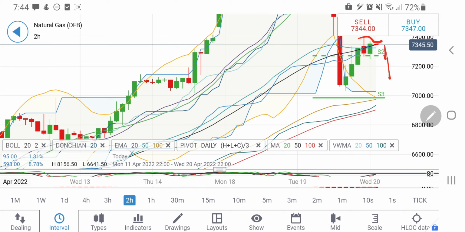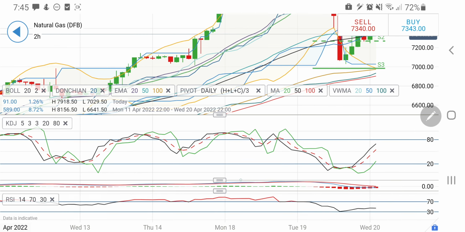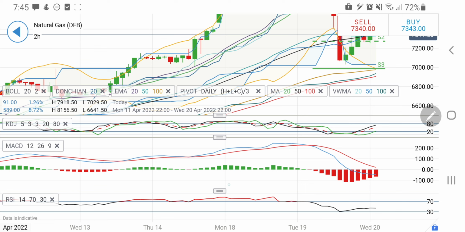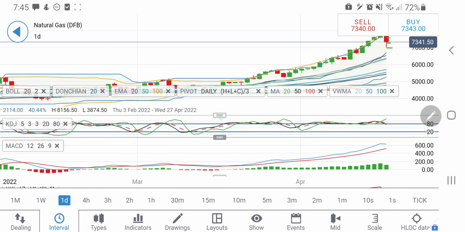and that is why I say short at 7.25, then the target is towards $7 levels, and in fact it may try to break the $7 level today, and probably we may see it trading towards 6.8, 6.7 levels today itself, or maybe at max by tomorrow. 2-hour stochastic looking upwards, MACD trying to converge and cross over on the buy side. Now let's have a look at the daily charts.